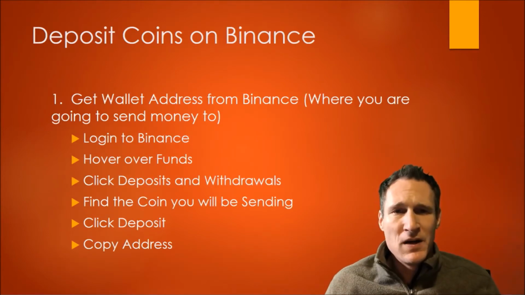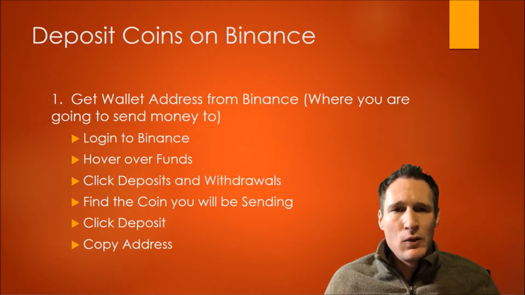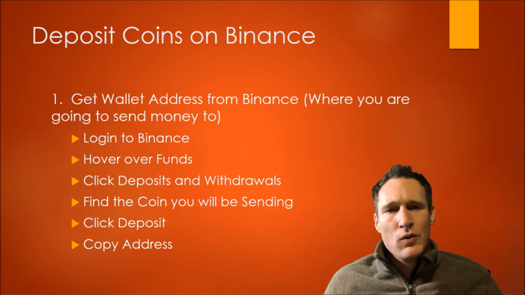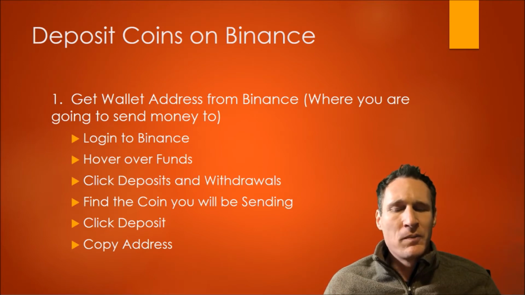So let's start the deposit step. It's not going to matter which source you use to buy your crypto from. You're going to have to go through this step in order to deposit coins on Binance. So what you want to do is to get your wallet address from Binance. That's the first thing we need to do because that's where you're going to send your coins to.